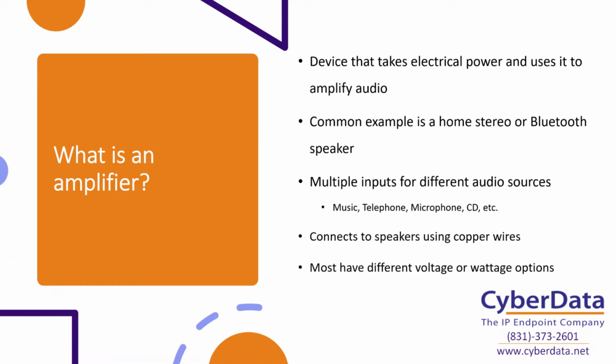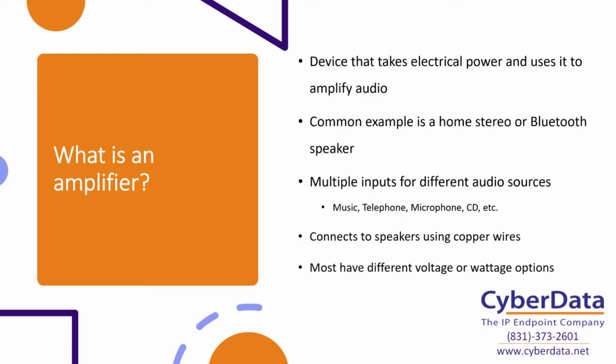So what is an amplifier? We've talked a little bit about an amplifier. Well, that's going to be a device that takes electrical power, meaning you're going to plug it into, say, a regular wall outlet. Here in the States, it's going to take that regular 110 AC voltage power that we get, and it uses that to amplify audio.